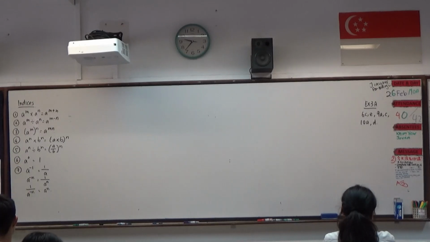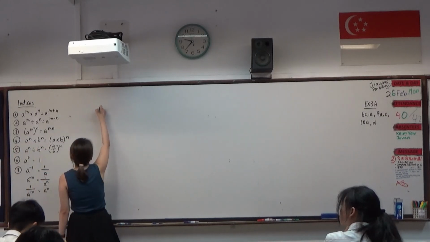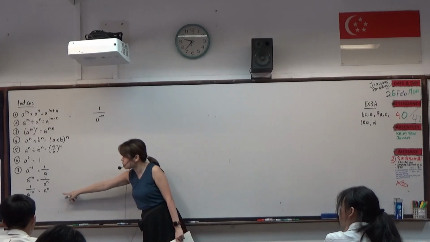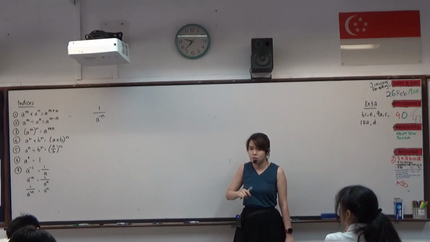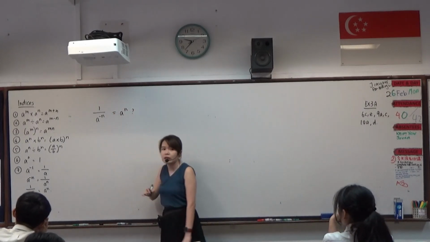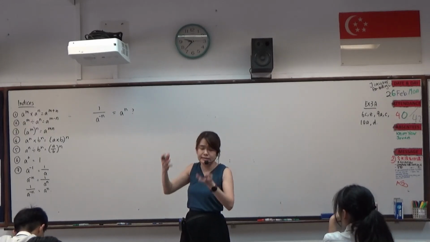Myself over the key concepts. But I really want to talk about the negative indices because I can sense that yesterday after the lesson, we're still not very strong in our negative indices. Especially when it comes to something like this, which I have summarized over here: 1 over a to the power of negative n. Why is it equal to a to the power of n? Why is it that I conclude it is about moving along the fraction itself?